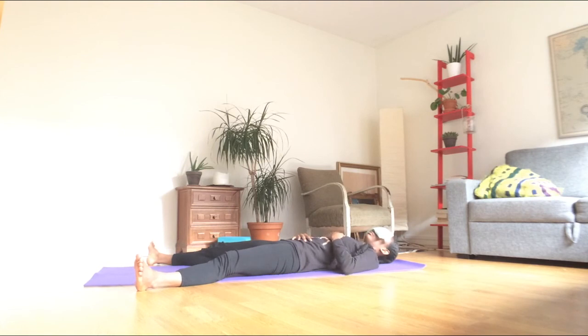Lying flat in Savasana, allowing your body to be heavy, to be soft and relaxed. Allowing your mind to be present and focused on your body and breath.